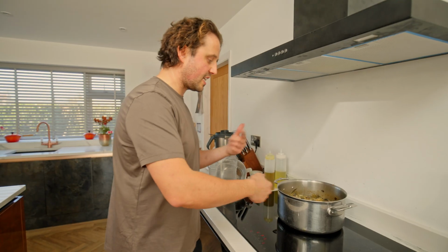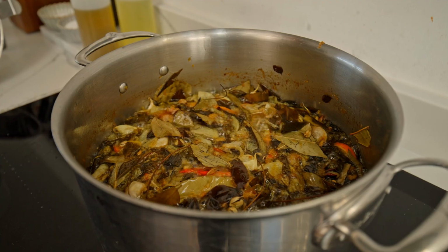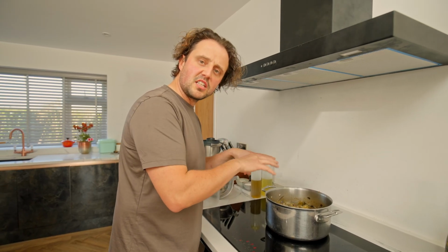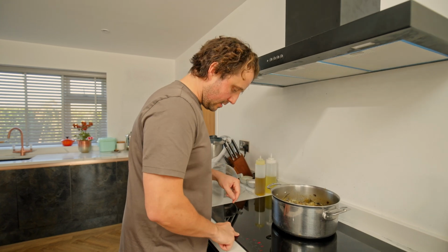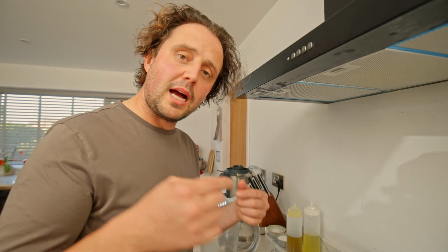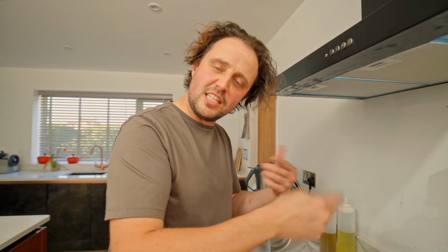Okay guys, so this has been ticking over for about an hour or so now. As you can see, when you're looking in there, the onions are starting to caramelise, gone nice and golden brown. This is the time you want to turn it off and just allow it to cool down by itself. Now, I'm going to use this straight away, but you guys need to make sure you leave all that goodness in there for at least 24 hours, because that's just going to permeate through the oil and be absolutely banging.